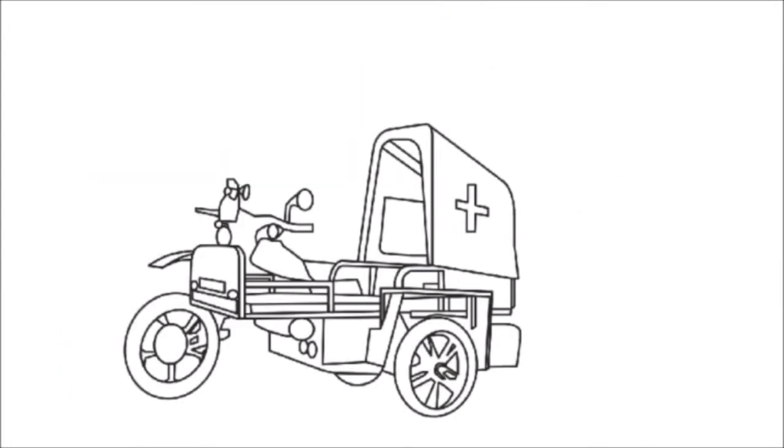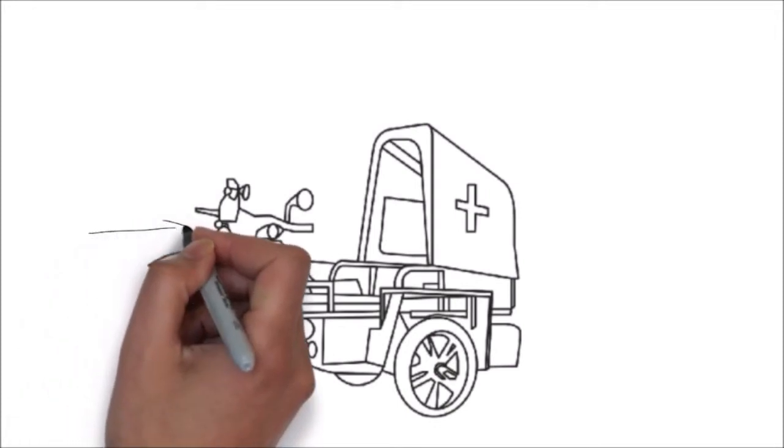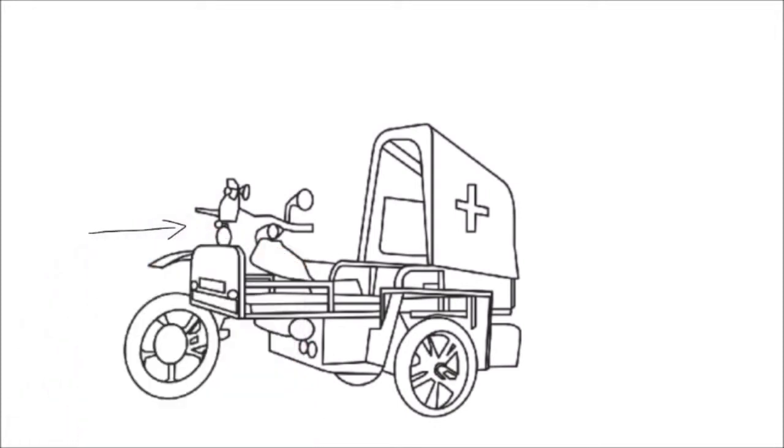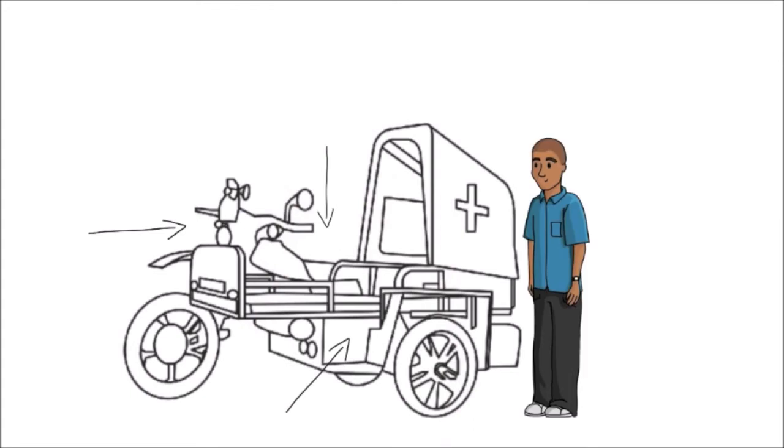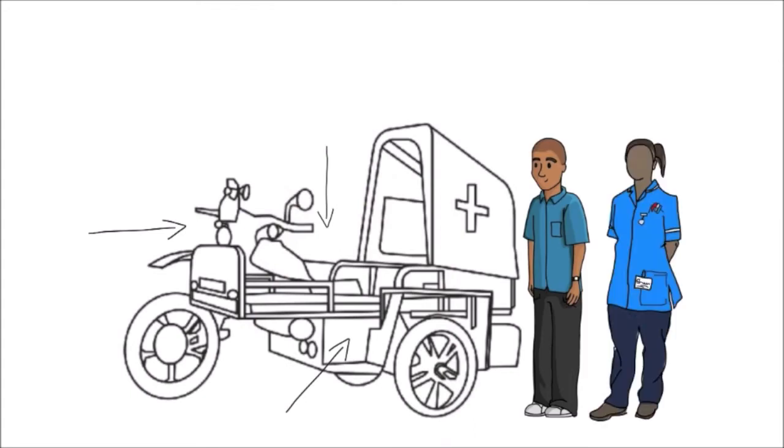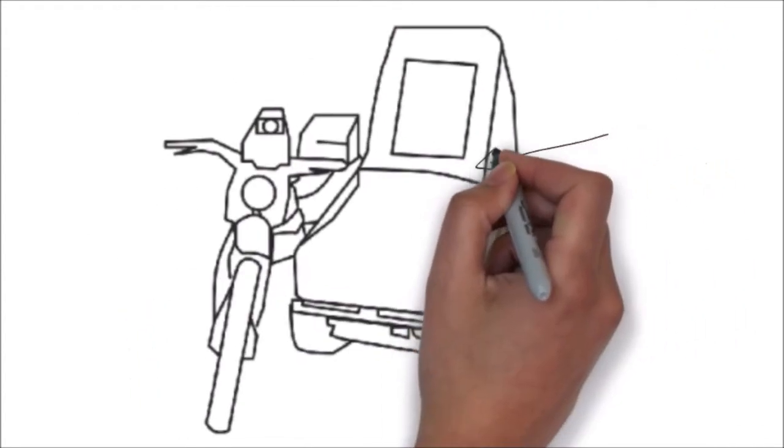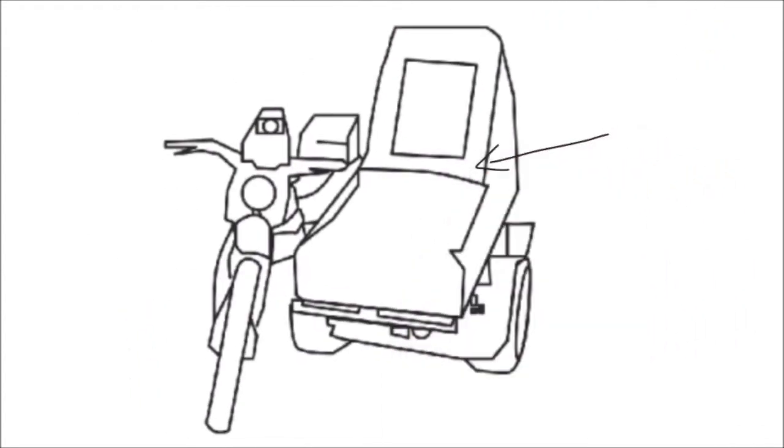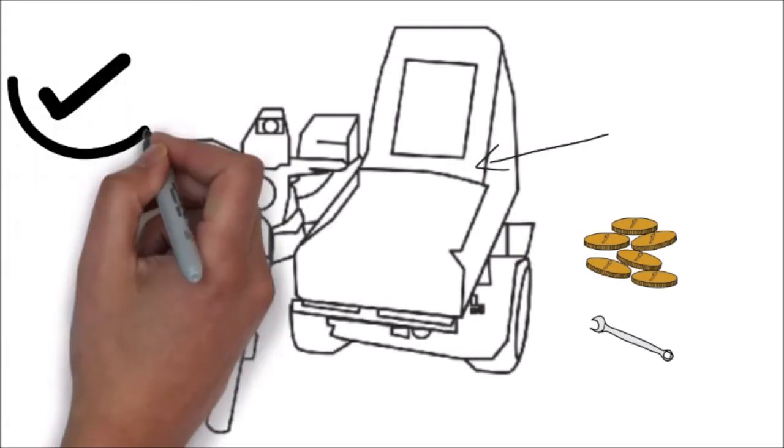A reliable mode of transportation will be available for Mrs. X when she needs to be transported to the health center. Based on the Sudanese context, this will be a motorcycle ambulance, which is kept at the health facility and is outfitted with the tools needed for the provision of health care in extreme conditions. It will also have room for a designated driver from the health center accompanied by a skilled midwife to administer basic care on the journey. An enclosed sidecar will ensure Mrs. X's privacy while she is being safely transported. Consistent financial input will be necessary to keep the motorbike fueled and well maintained. This expenditure is justified through the economic return of ensuring safe motherhood for all women.